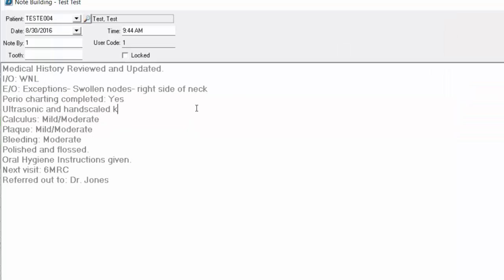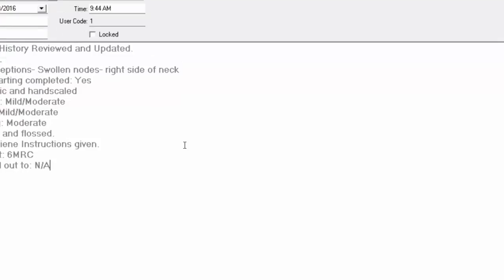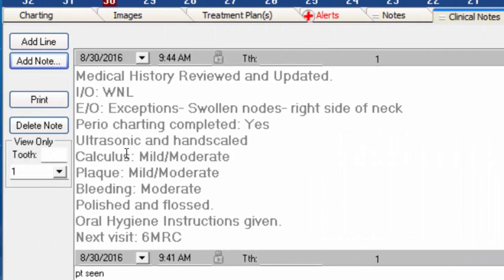We can actually click and type directly inside of this template and make changes to anything we need to after we're done answering all of the questions. You can't go back and change things when you're in the middle of answering or populating those questions. So from here, since I made changes, we'll just take Dr. Jones out and I'm going to put not applicable. I click Save Note. And once the note is on the patient's clinical note tab, we can still click and type and make changes anywhere we need to, up until the note is locked, which again automatically happens in 10 days. So that's how we actually use or work through one of the templates that we have on file.